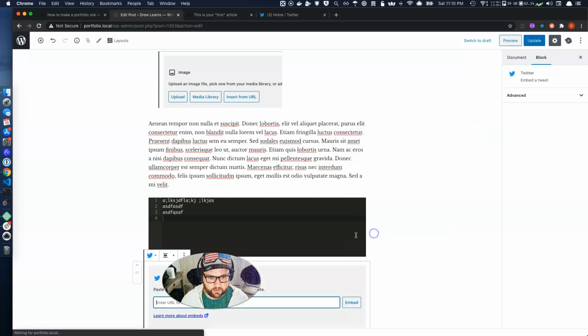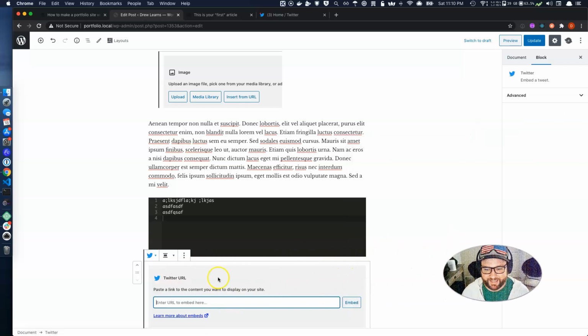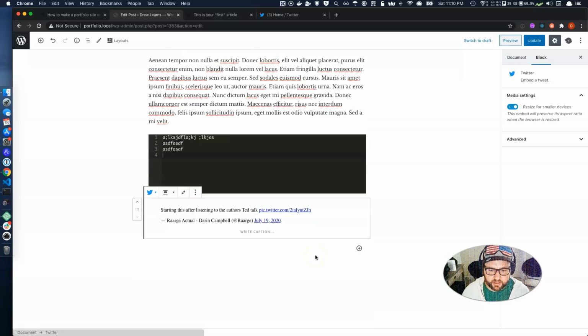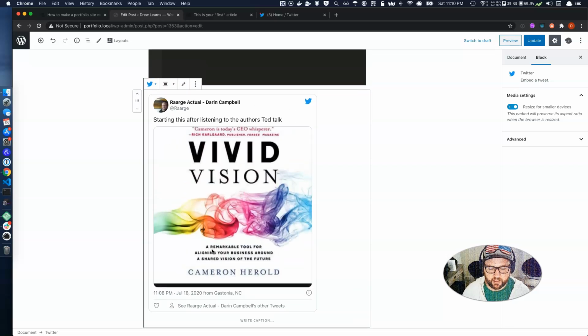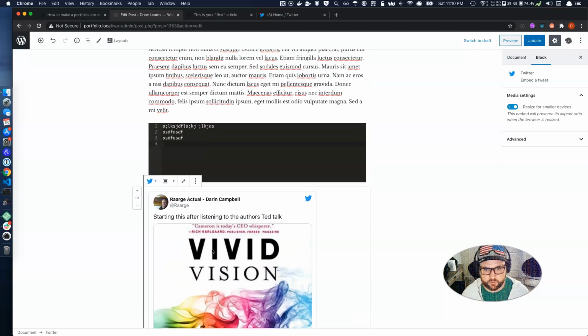I'm going to click Twitter, move my face back out of the way, and now all I got to do is paste that URL there, and his post, just like it looks as a Twitter card, is right there. And that's pretty cool.